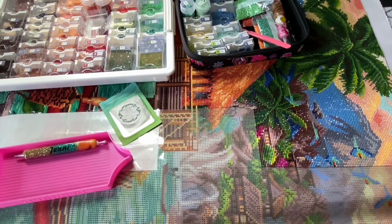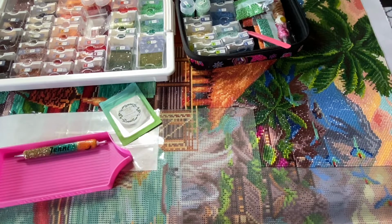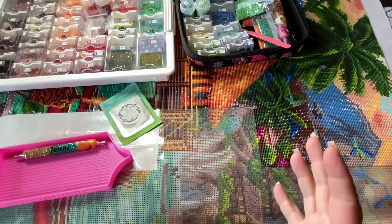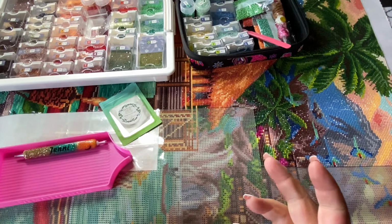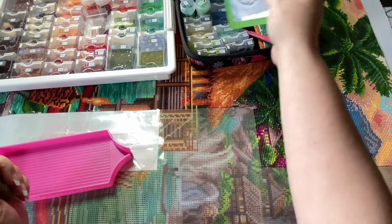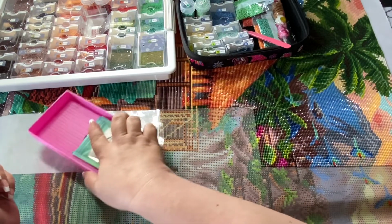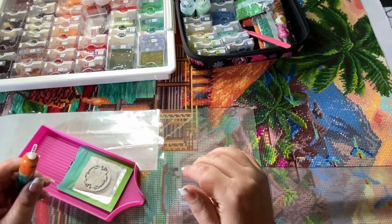Let me put my reading glasses on so I can see what I'm doing. Grab me a drink of my coffee. So, if you want to hang out with me for a little bit and just chit-chat, grab a current work in progress that you have on hand. Even if your current work in progress is a load of laundry, right? So, over the weekend, I got quite a bit of laundry done. So, that's exciting. Laundry is a never-ending work in progress, right?